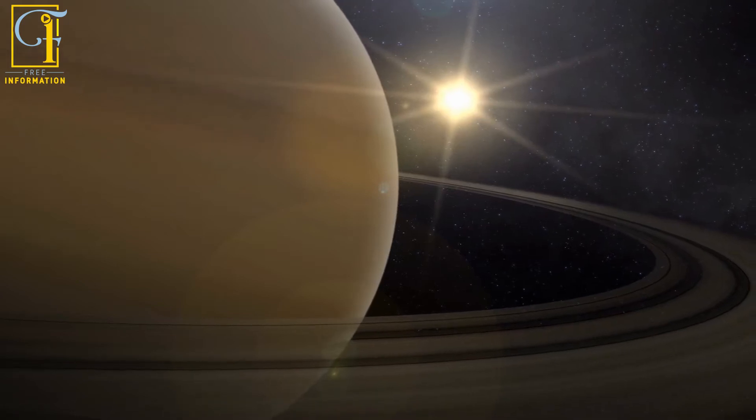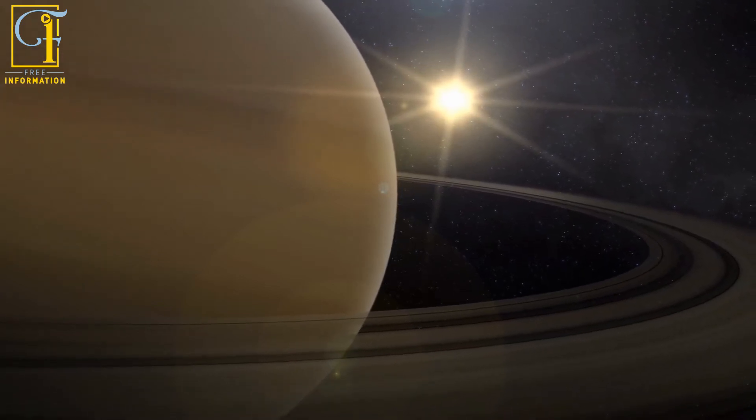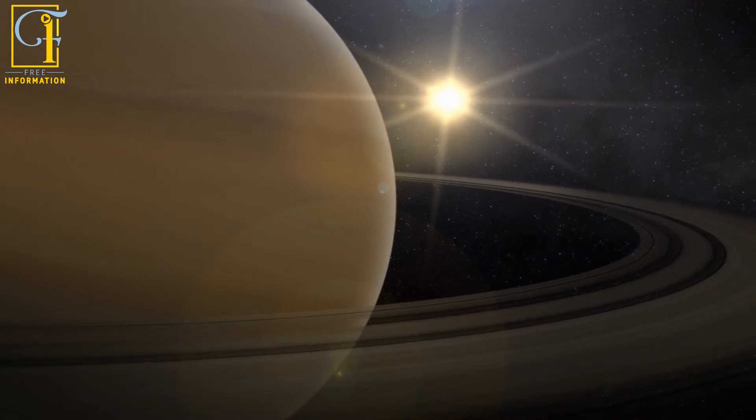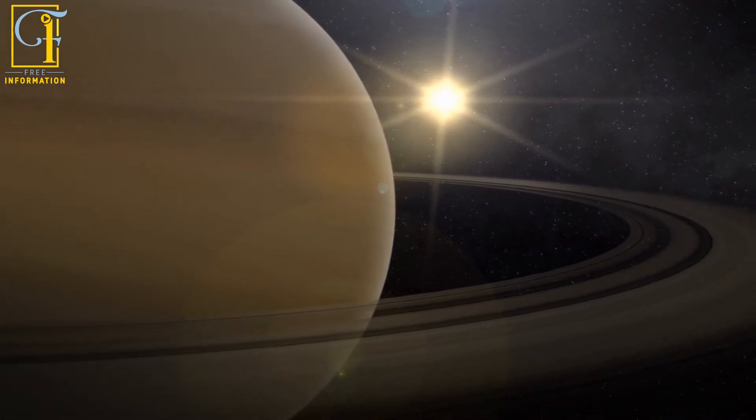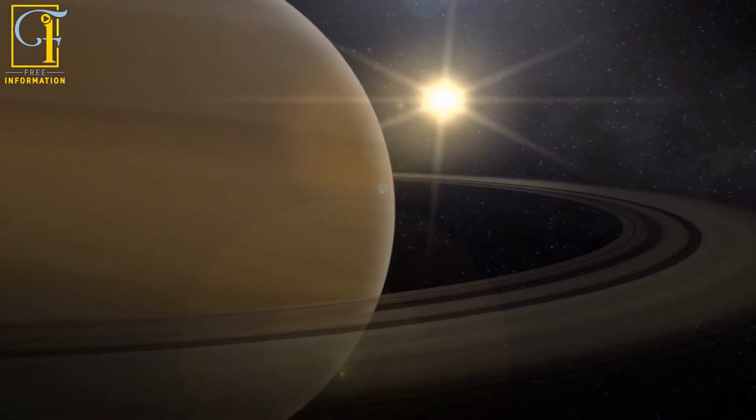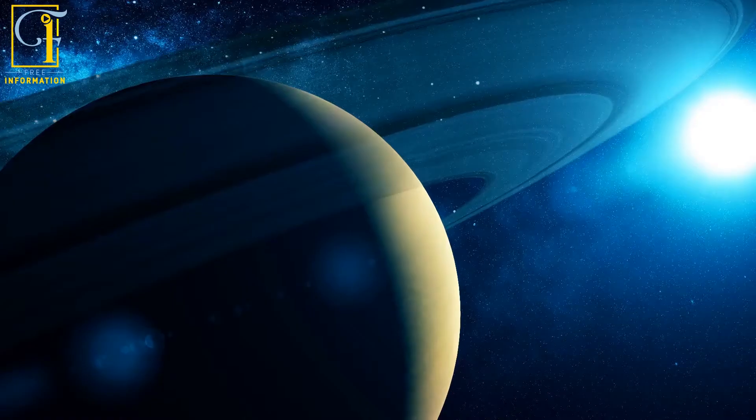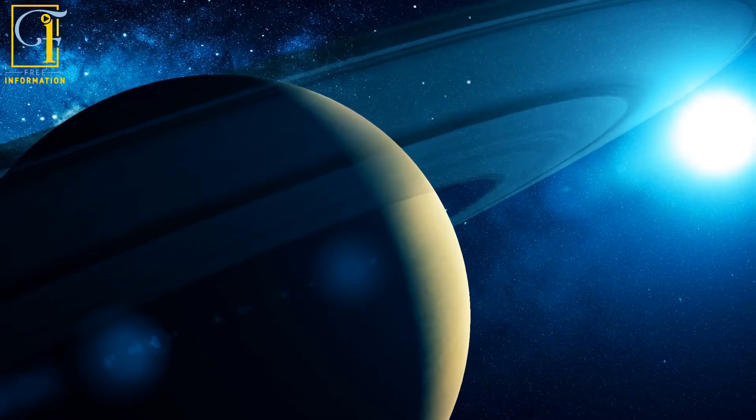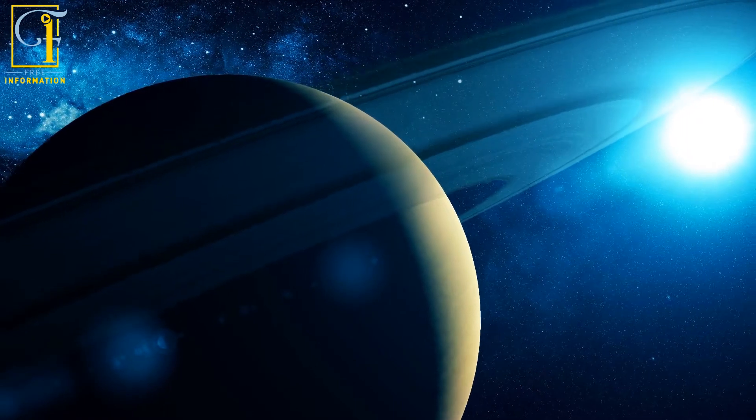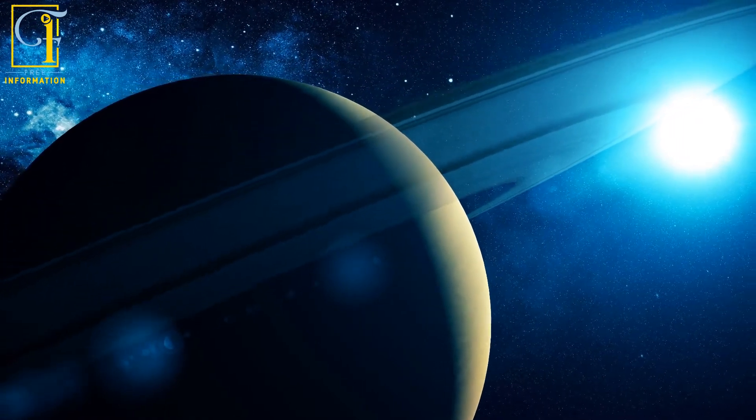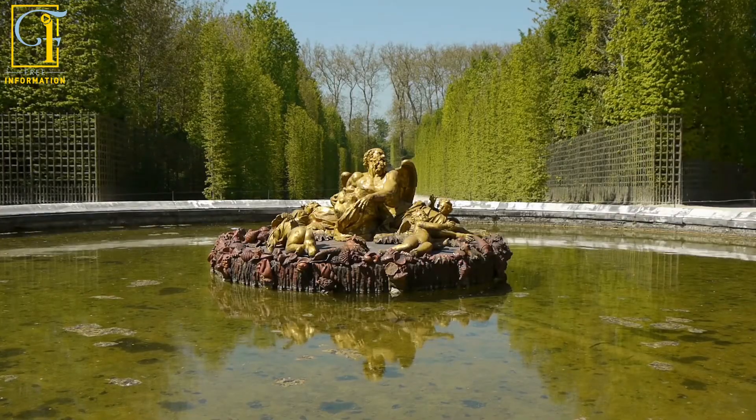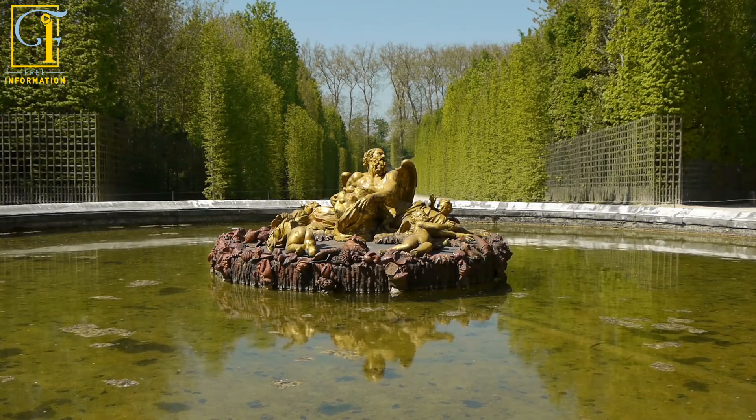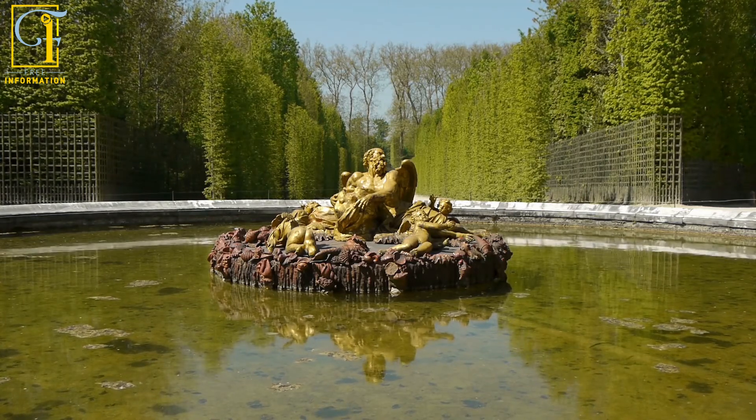The planet Saturn is billions of years old, but humans have known it since the beginning of humanity because it is visible to the naked eye most nights. Scientists in ancient Greece and ancient China wrote about Saturn from about 1000 years BC. The Roman astronomer Ptolemy was able to calculate the orbit of Saturn through its relationship with the Earth and the Sun in the second century AD.